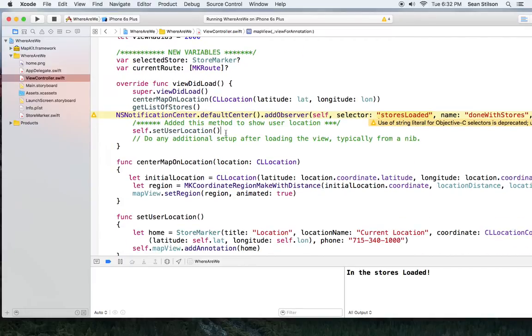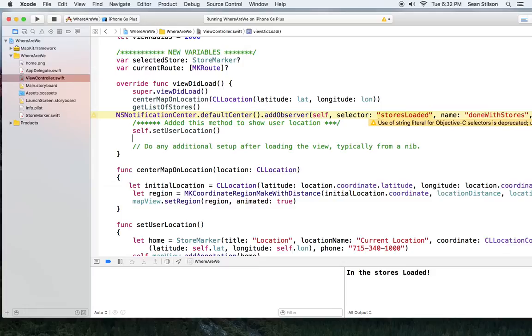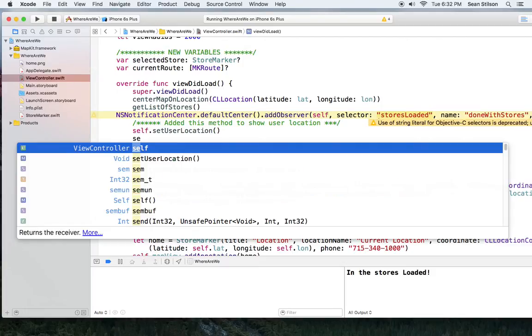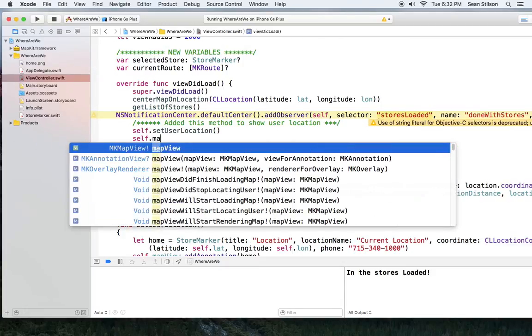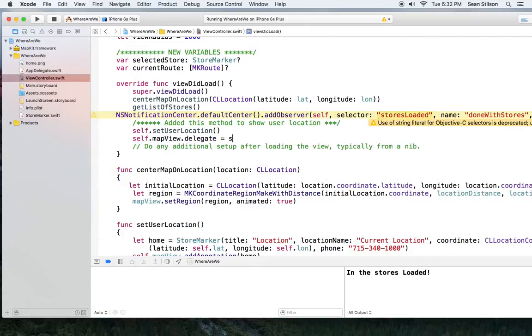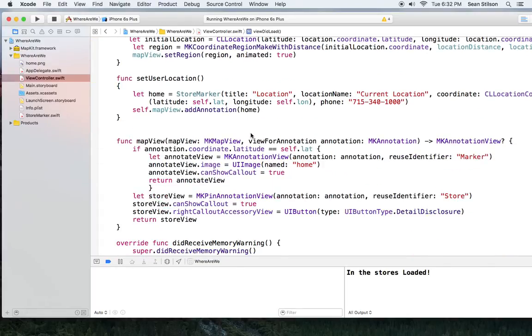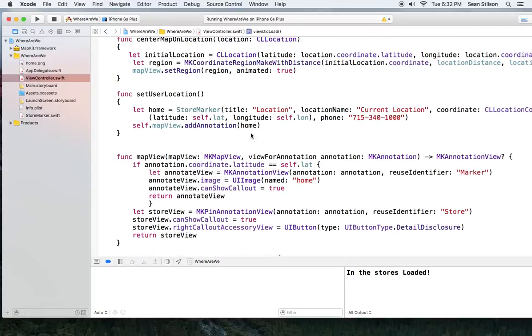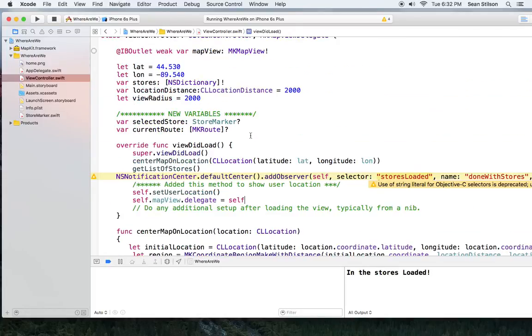One thing we're missing, as with all other delegates, we say self.mapView.delegate = self. All right, and I think that should be what we need to go ahead and wing this.